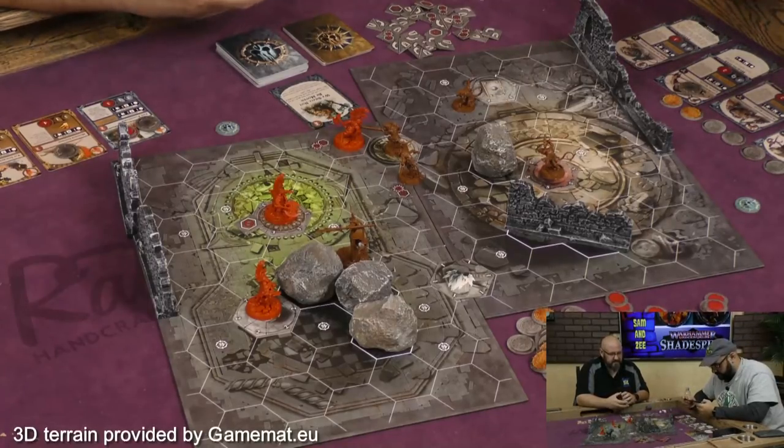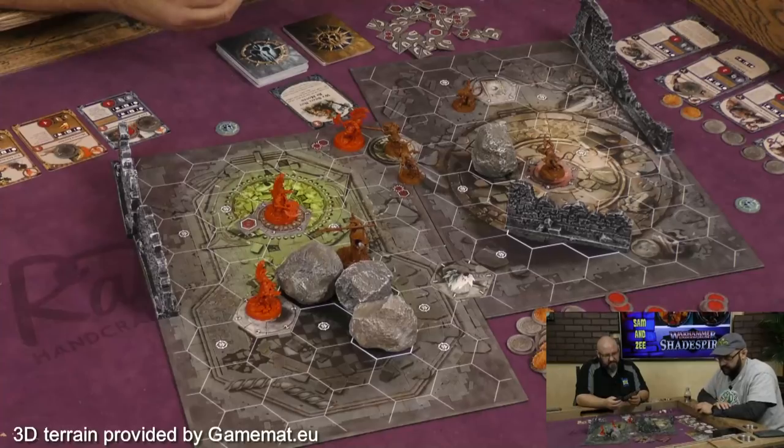All right, so now it's my activation. So now I can do a thingy. Oh, yeah, power step. Yes. Done. You're not doing anything? Nay.